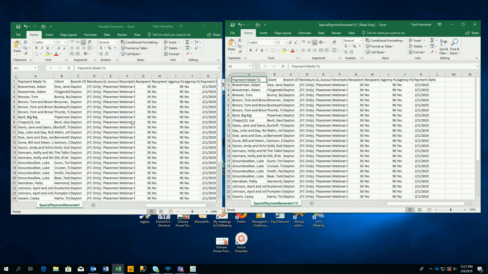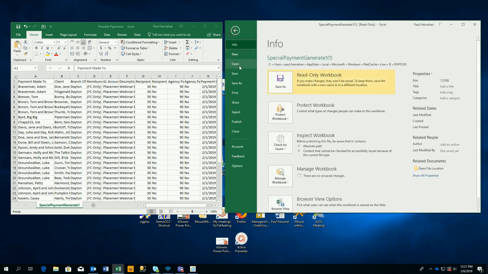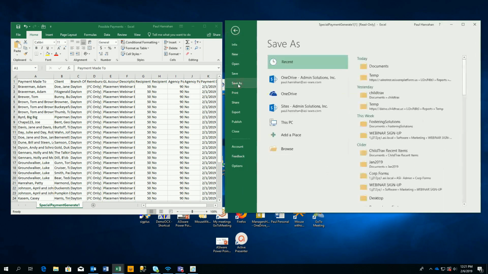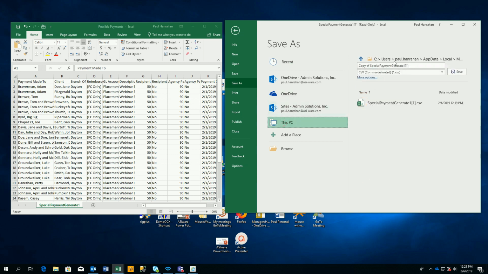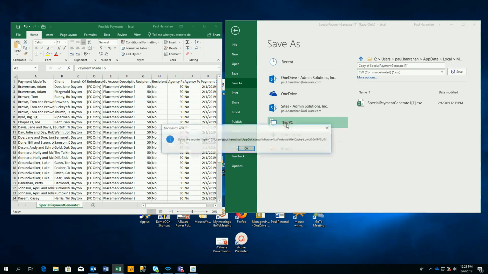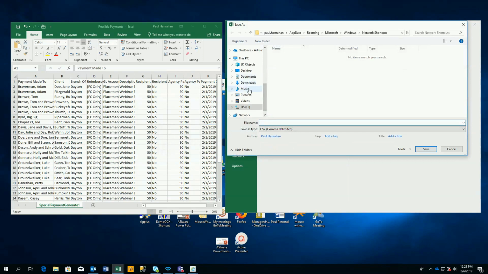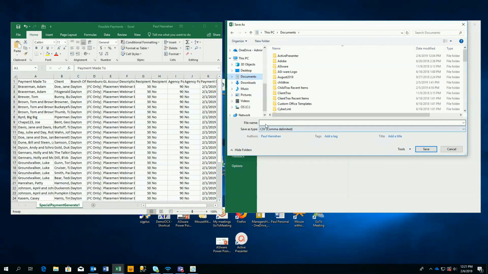But anyhow, so you have two spreadsheets. One is the possible payments. The other is the actual payments that were created. Again, you should save this. I would personally save both. I would want both of those. Let me get this back to my documents.